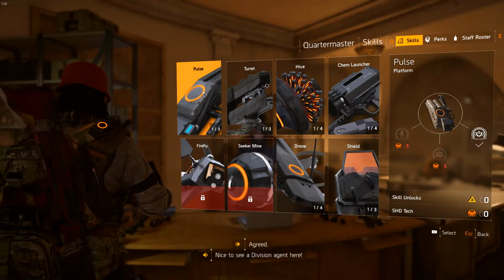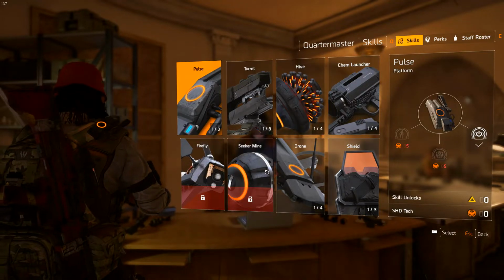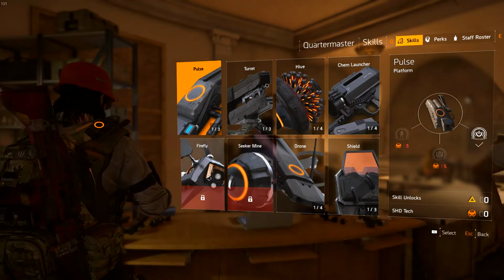Then we have all of these skills. So these are your skills. You're going to have 2 active at a time, and all of these can do a different thing. So they all have a bunch of variations.